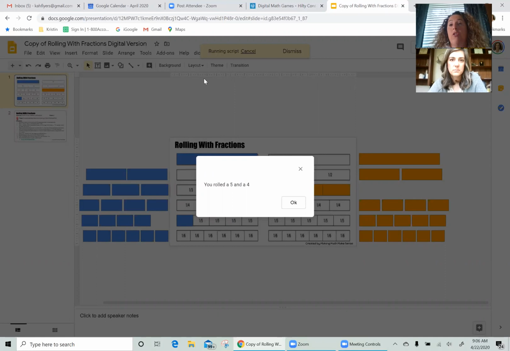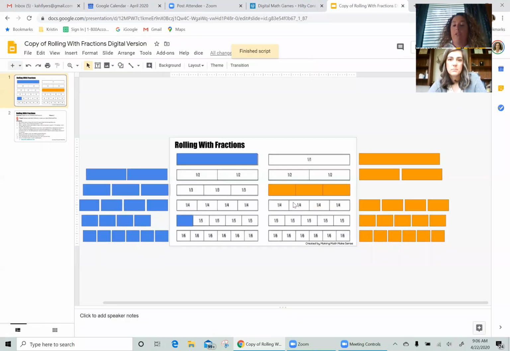That is a modification you can make for the game and have kids compare the length of time it takes to play with fractions greater than 1 compared to if we keep our fractions less than or equal to 1. So Emily has a 5 and a 4 that she has to turn into a fraction. So can you go ahead and move over 4/5?